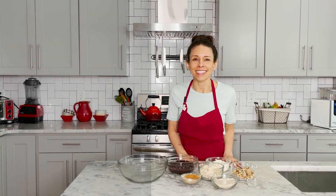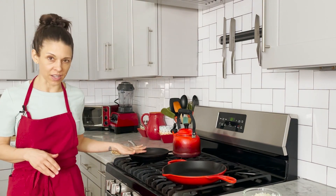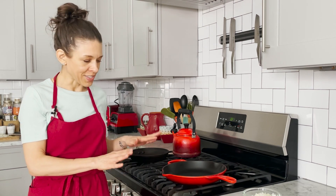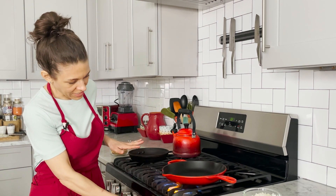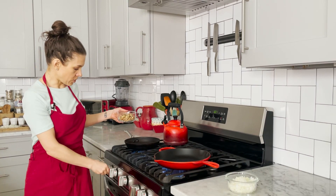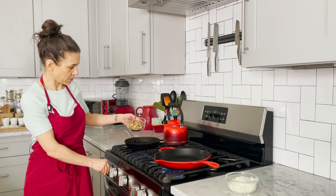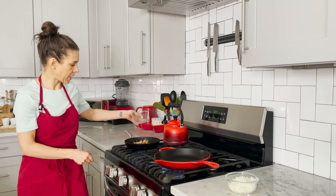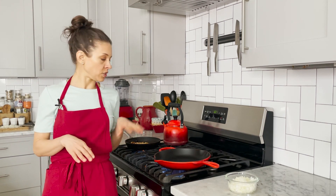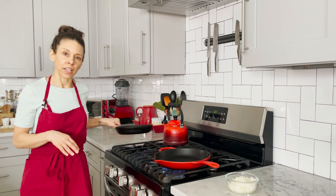Let's get started. We're going to start by sautéing the onions, and at the same time we are going to roast the walnuts on the stovetop — a big time saver if you can do two things at once. Just make sure to keep an eye on both of them so that nothing burns. The walnuts cook very quickly. I'm going to put them on medium-high heat but keep an eye on them because nuts can roast and burn very quickly. So shake them up every once in a while and we'll let them roast just for a couple of minutes.